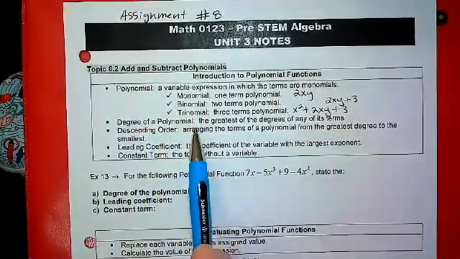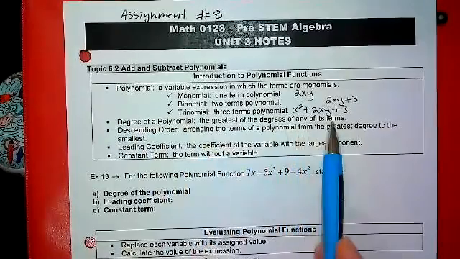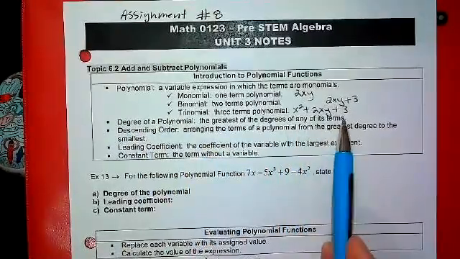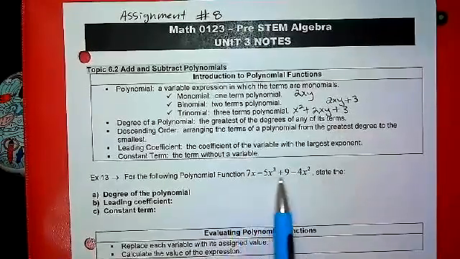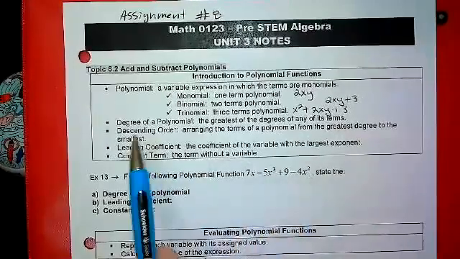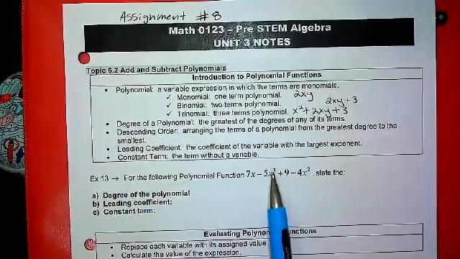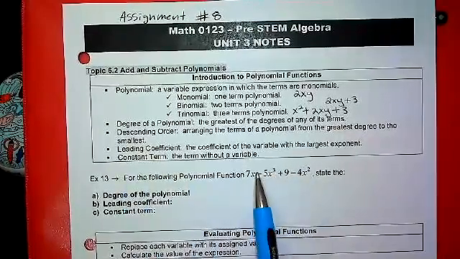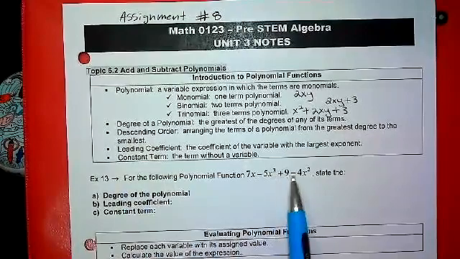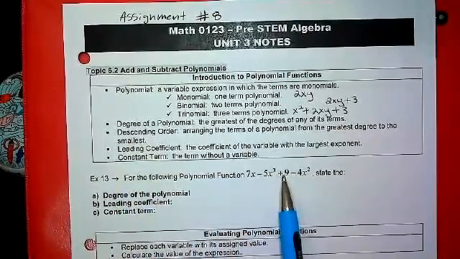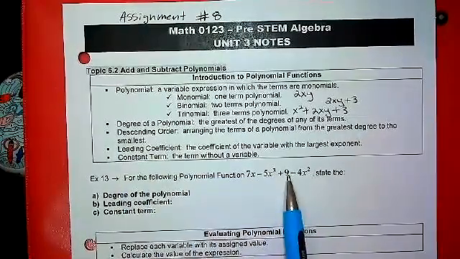To find the degree of a polynomial, it's just whatever the greatest degree in any of its terms. Looking at this, the largest exponent is a 3, so this would be said to be in the third degree. One thing that we'll be doing is writing things in descending order. So you look at the biggest and then you write them in descending order, like 3, 2, there's an understood 1 exponent for x, and then your constant is always last because it doesn't have a variable. It would be like no degree. There's no variable being raised to a power when there's just a constant.